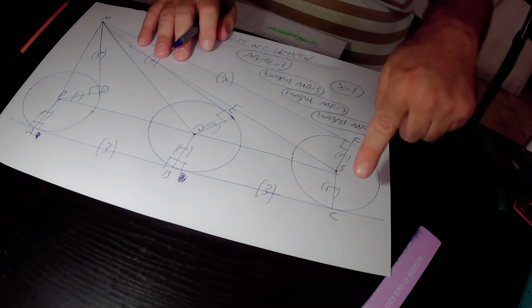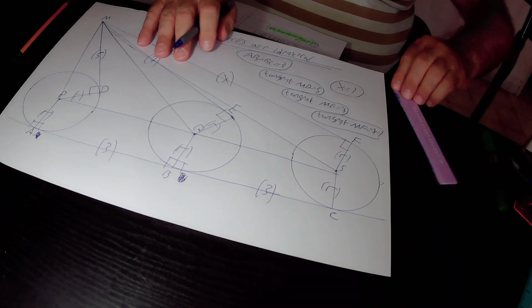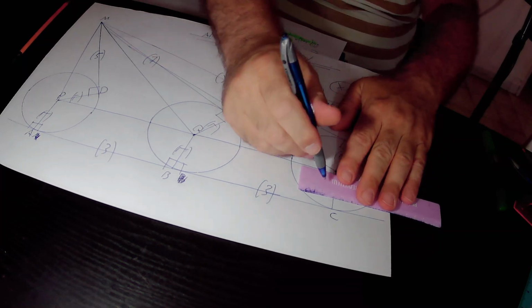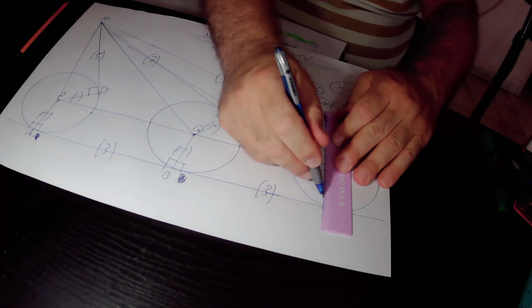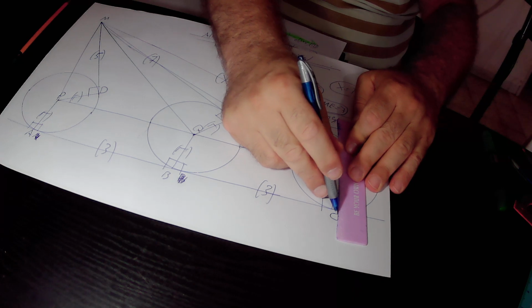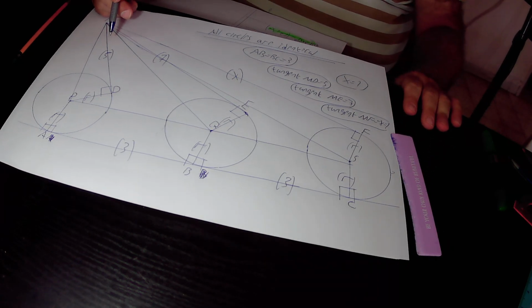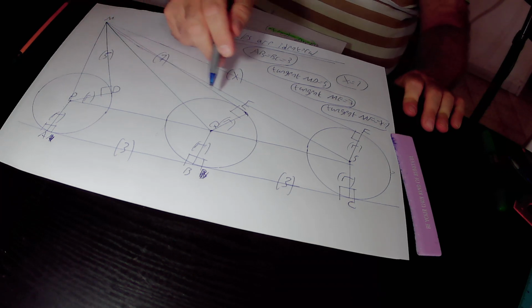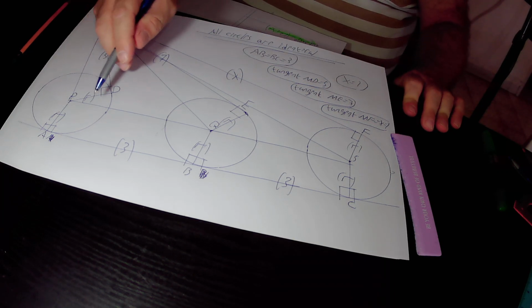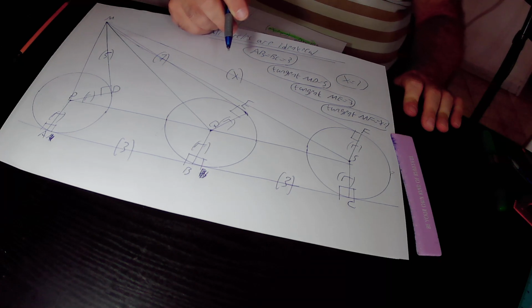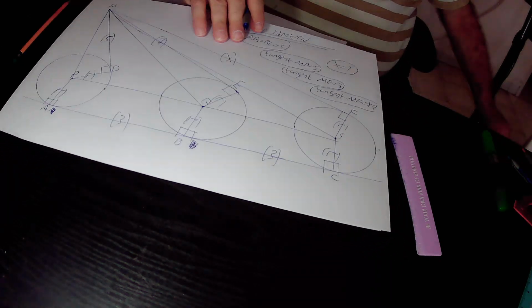If ABC is perpendicular to CS, it means that this angle equals 90 degrees, and this angle also equals 90 degrees according to the same rule, rule 1. Because the straight line PQS is parallel to the straight line ABC, we can implement here rule 17. So let me repeat quickly on rule 17.